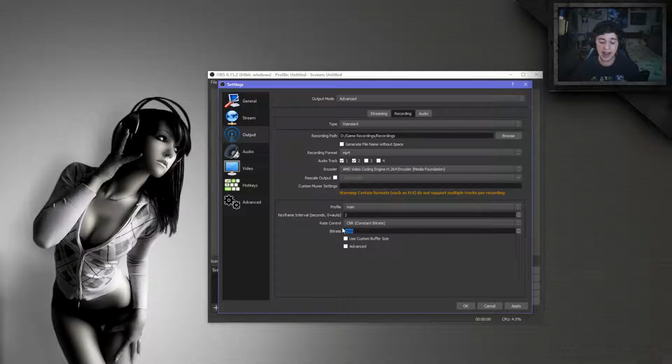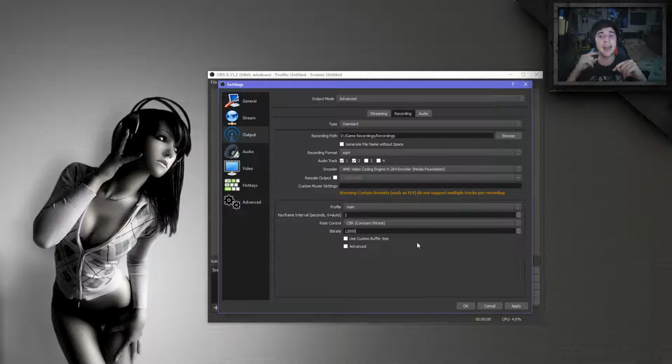That I have set to quite a high quality. I have it set to 12,000. That's quite a high bit quality. You can have it lower, so mess around with it. Recommendation between 8,000 to 12,000. That's my recommendation. Find that sweet spot, because for everyone it's different. I have mine set to 12,000 again because I try and keep the highest quality that I possibly can.